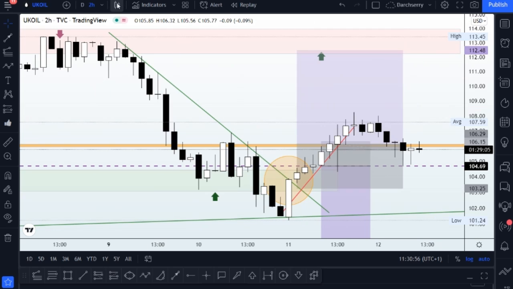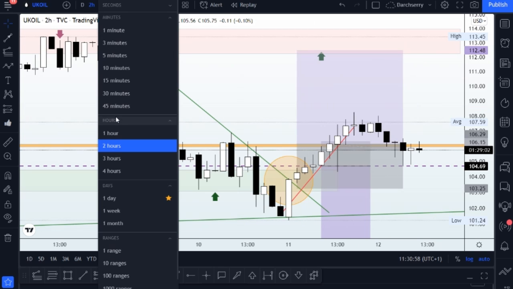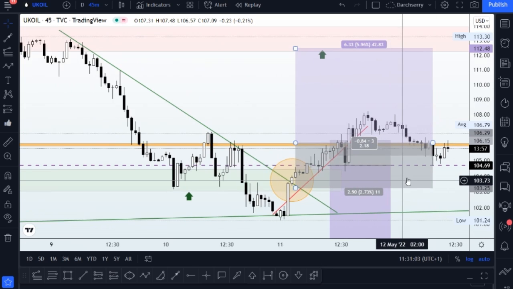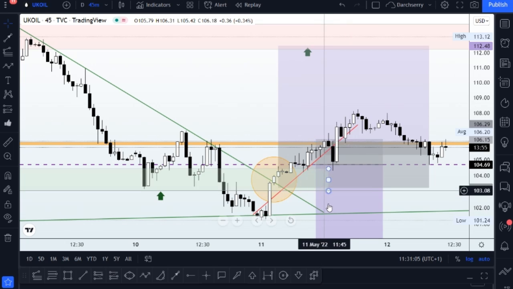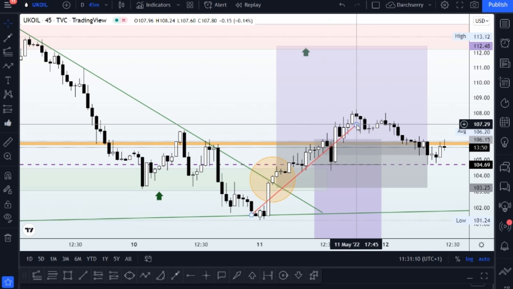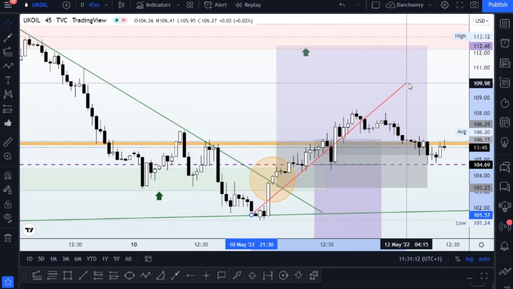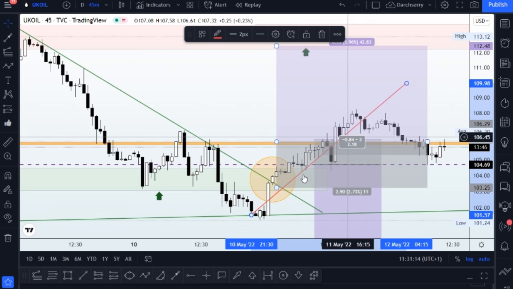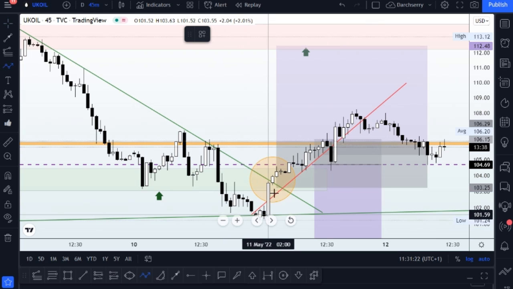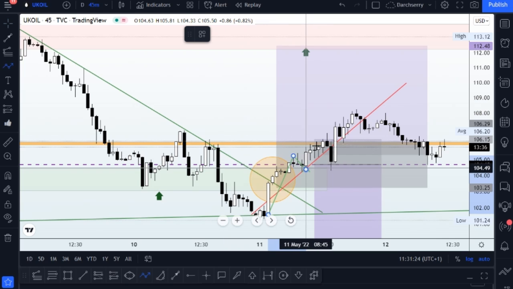Remember yesterday, let me go down to I think the 45 minutes or 1 hour time frame, and let's see. Remember I said yesterday that to sell the UK oil, we will be looking for a signal in the form of a breakdown of this bullish trend line, the one that's highlighted in red, and that is a breakdown of that key level, which actually happened, and then didn't go through.